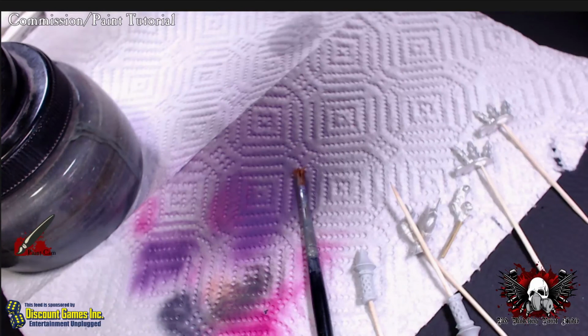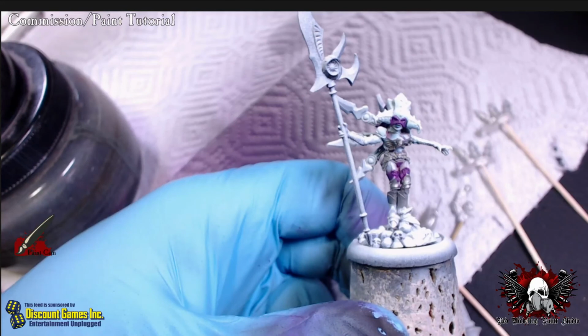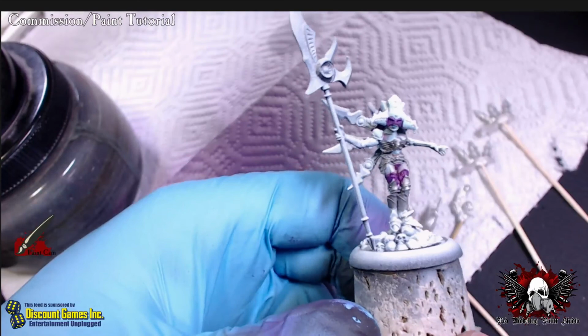Oh, Denegra on her skin tones. What did you think with how those finally turned out? I went back and watched the video, and I really liked it. It was just blue enough to where you could see it wasn't like a white skin tone, but the fact that it was so pale makes it look like she's dead, like she is, and I think that really fits what I was hoping to get. Okay, cool. So I'm glad you're digging that.